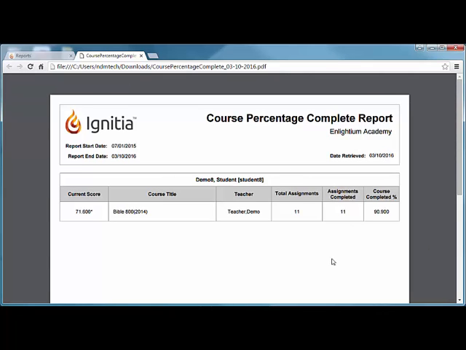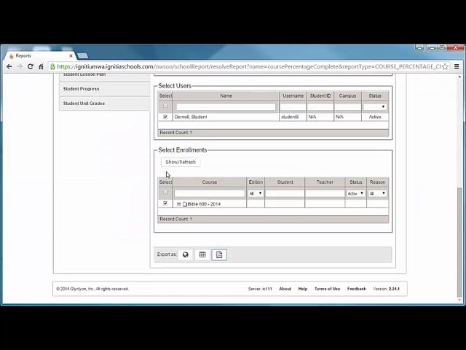Notice that this gives you the score for what the course is, and this will display more courses if you would have selected more, as well as the progress in the course itself. The CSV report will be useful for filtering and counting assignments, which I will show you on some of the other reports. A more detailed version of this report is the Student Unit Grades report, and that report will display each unit individually.